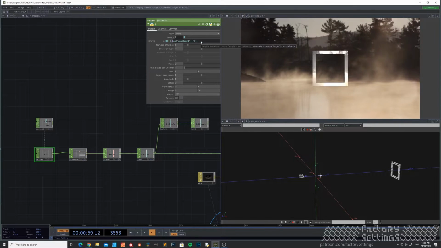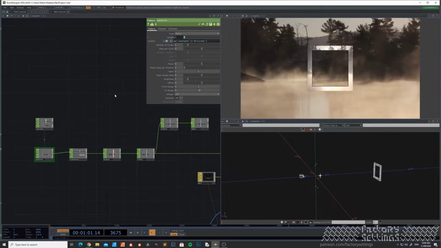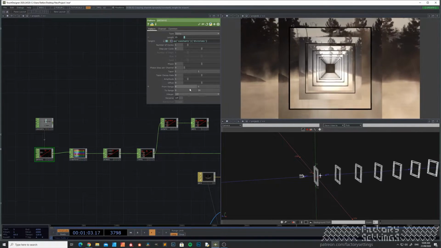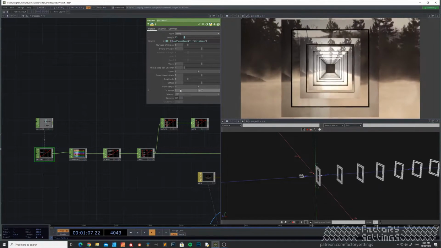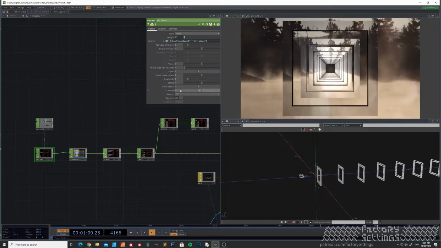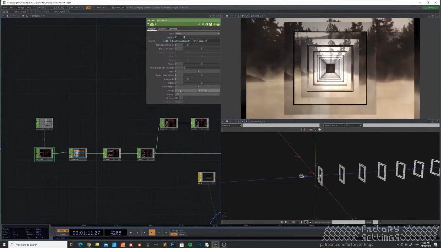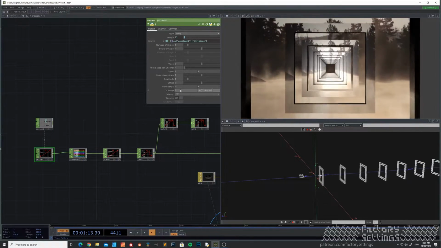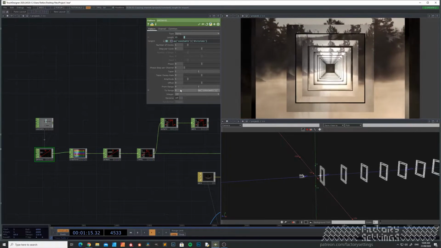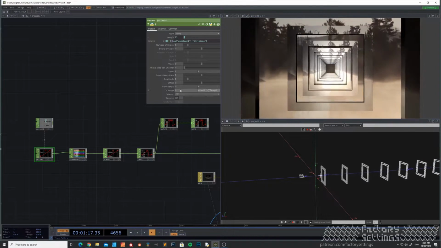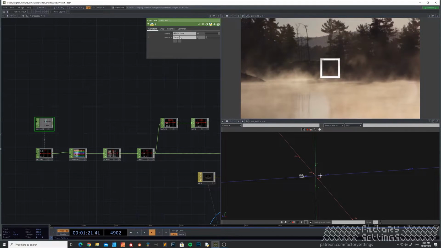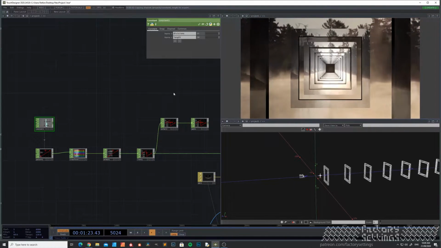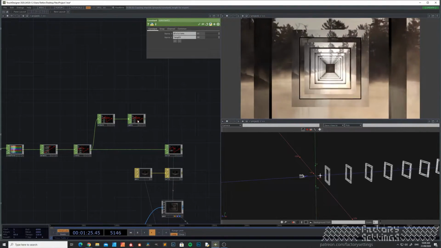Change this one divisions. Op constant 1 length. Okay, set this one to 30. And we're back.